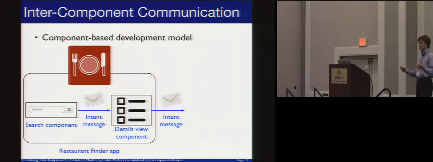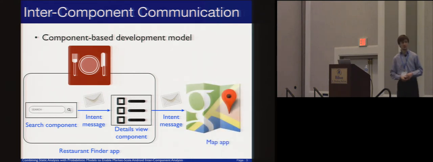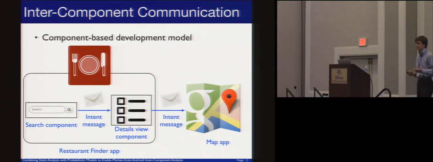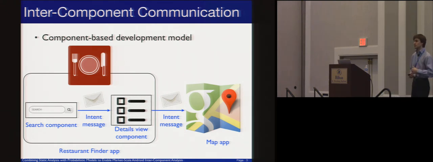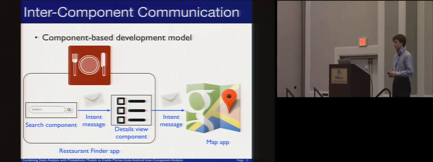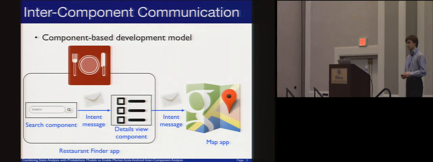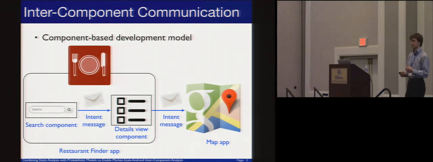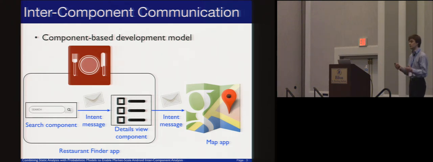It sends an intent message out to the Android operating system, and the OS takes care of delivering it to an application that can handle this type of message — for example, Google Maps. This is a powerful mechanism for two reasons. For developers, it allows reuse of functionality from other applications, rather than implementing their own rendering engine or integrating a dependency. For users, it allows them to choose which application performs a specific piece of functionality. However, a drawback is that the intent message may be intercepted by potentially malicious applications if the user or developer are not careful.